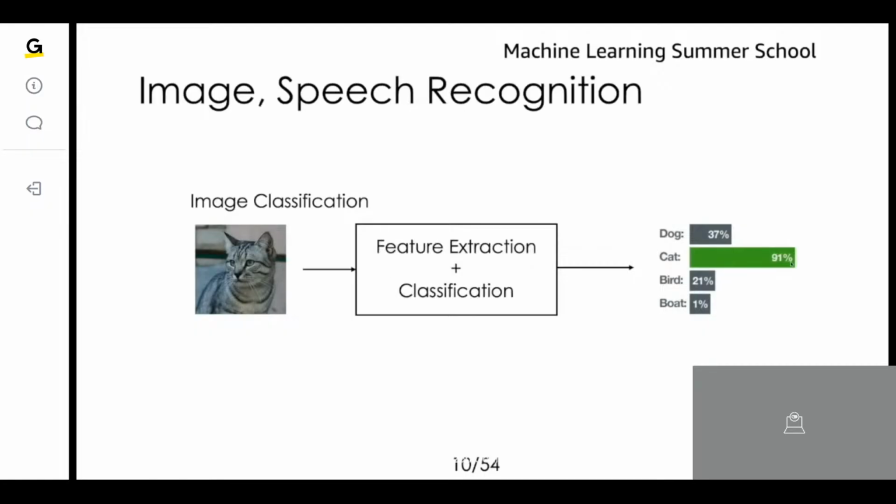So in classical machine learning, what was the approach to deal with this sort of problem? It was generally a two-stage approach. The first stage was feature extraction, where from the image you extracted certain useful features, such as SIFT or HOG, which is scale invariant feature transform or histogram of oriented gradients. These features were then passed into a classification module, and the classification module gave you the probabilities of the different classes.